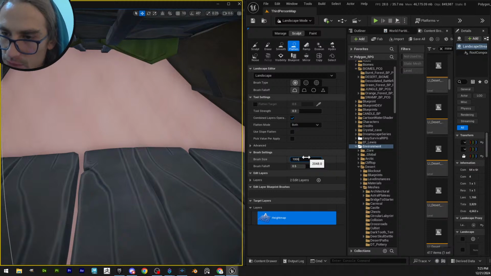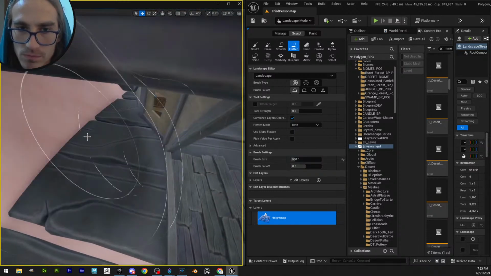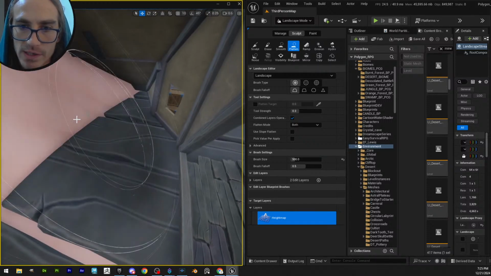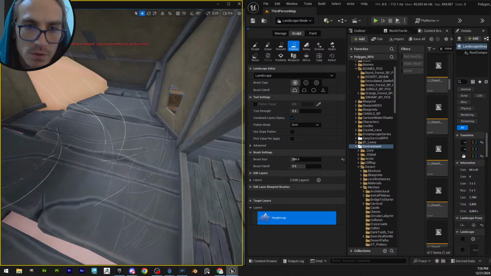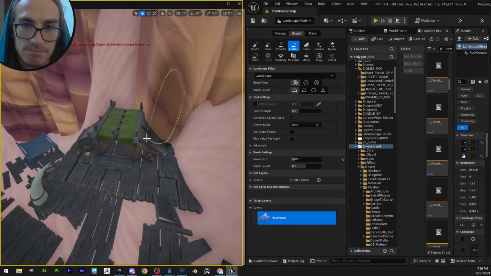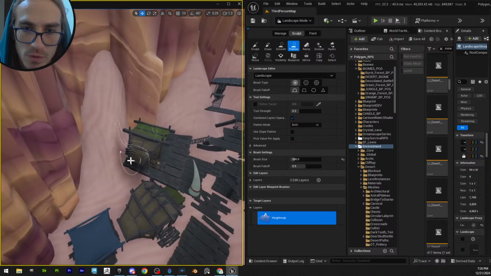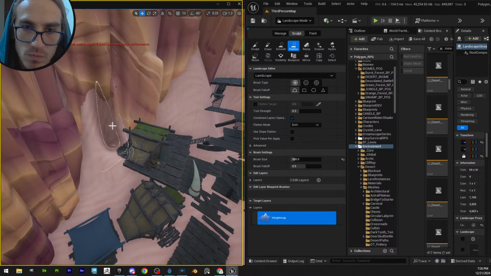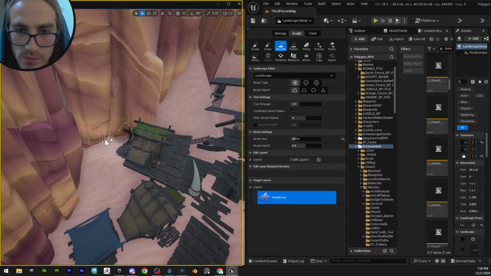Let's see, 1,500. Yep, just want to flatten out a little bit here. Oh, and a little bit there. A little bit of smooth.